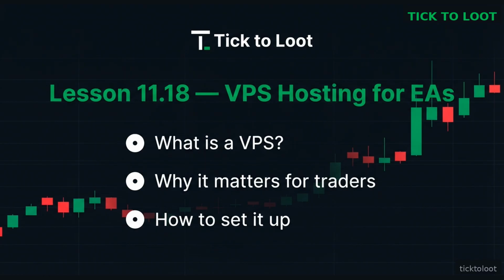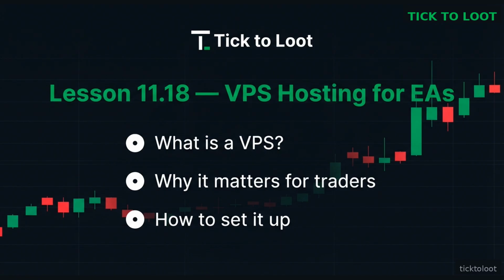By the end of this video, you will understand exactly what a virtual private server does for a trading robot, why you should care about uptime and latency, and you will have a simple action plan you can follow right after the video. Think of a VPS as the rented garage where you park your car, your EA, so it can keep running even when your house, your personal computer, is closed or the power goes out.